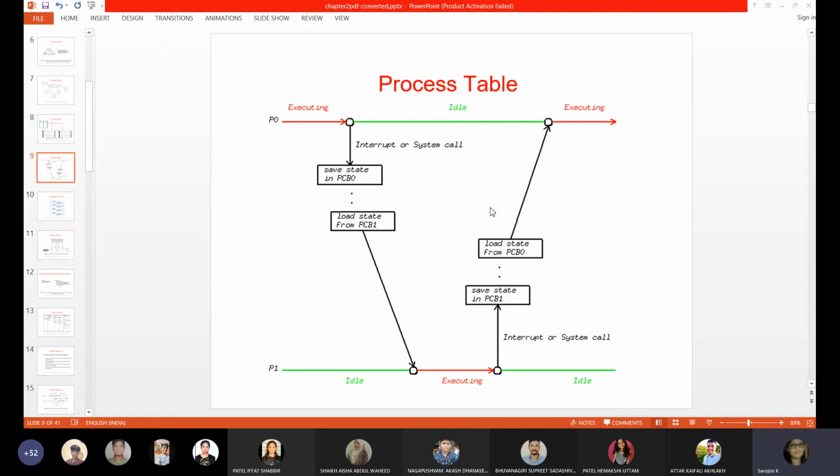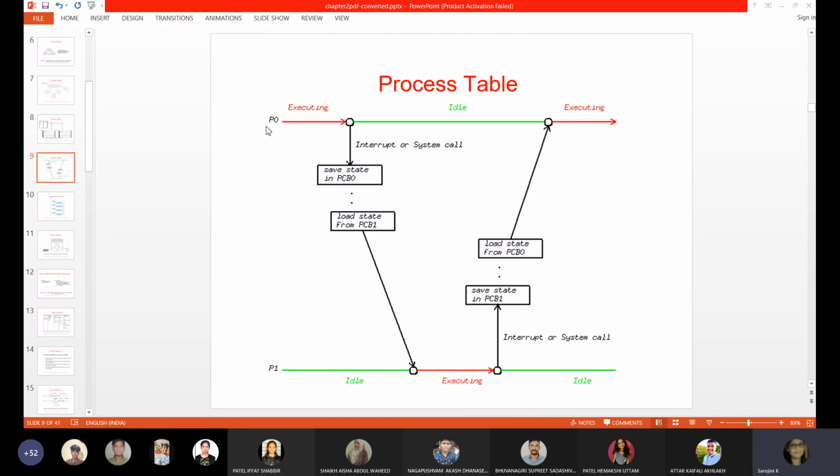Some other application might have made the system call, which can also interrupt the CPU and disturb its execution. So now the CPU will stop the execution of P0. And after it is stopped, where will it go? It will go to the ready state.